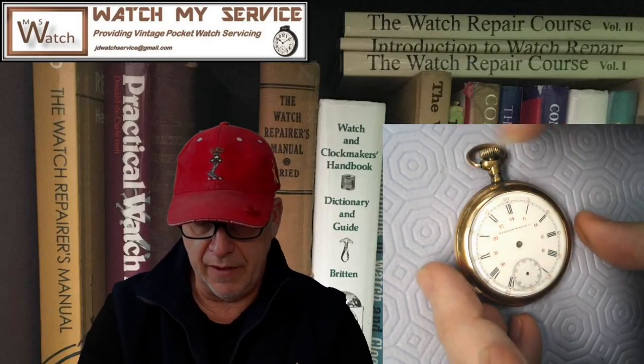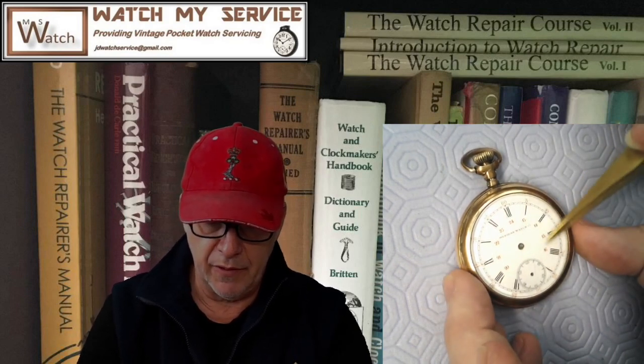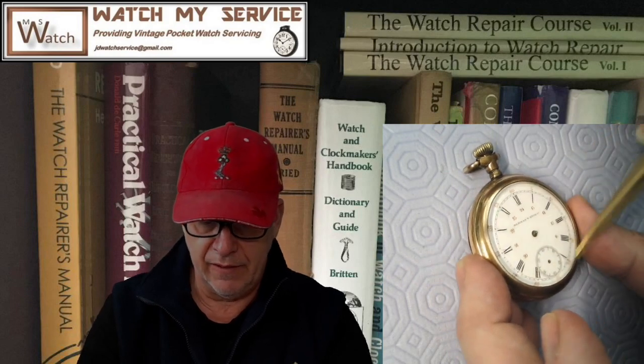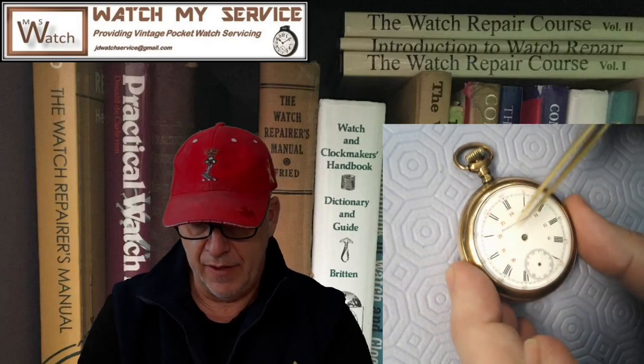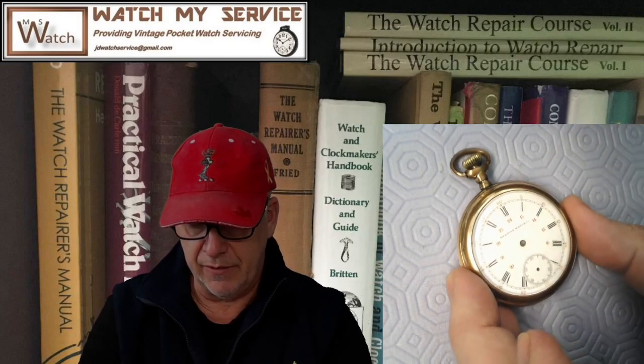It was barely noticeable. And the other thing I'm going to do is, this is a mineral crystal on the top here, and it's a bit scratched. So the other thing I want to do is take this off, get out the 3000 grit sandpaper and see if I can clean this crystal up nicely, unless I have a plastic replacement for it, which I don't think I have. So I'll do that later, not necessary to do right now.